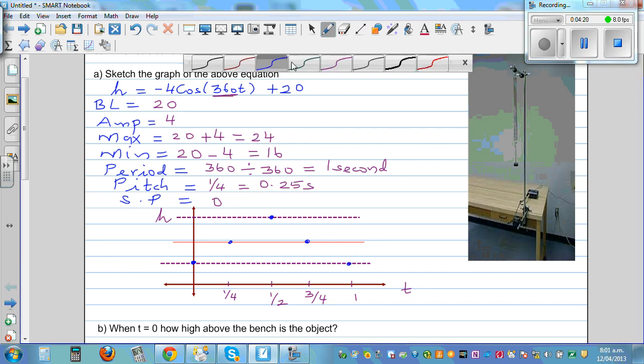Let me write the facts: your minimum is 16, your baseline is 20, and your maximum is 24. And then let's sketch the graph. So within one second, when it's half a second it reaches the maximum. So this is the position of rest. So here baseline is your rest. It can go down, so from baseline, this is your minimum that it goes. From minimum it goes to the baseline, maximum, baseline, back.